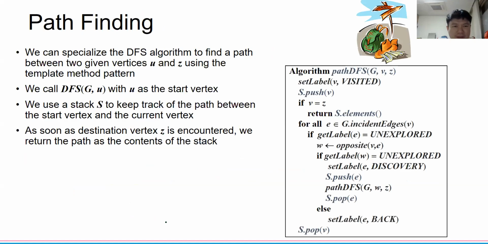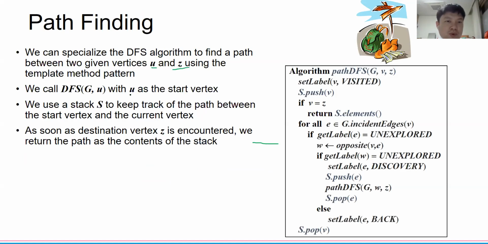We can do path finding with DFS. Path finding here is another issue from the shortest path. With DFS we have G, which is the graph, and U as the first vertex and Z as the second vertex.